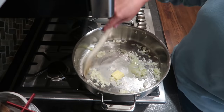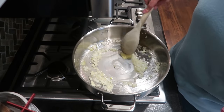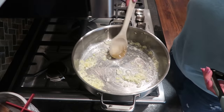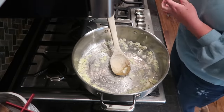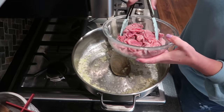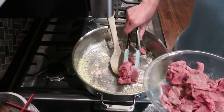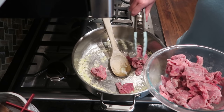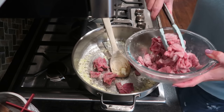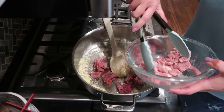I have my butter and my onions here in the pot. I went ahead and put it on medium low heat, and I let the butter melt, and the onions have been sauteing for just a minute or so on their own. And now I'm going to add the meat that I tossed with the flour and the seasonings. I'm gonna let that brown together with the onions for a couple of minutes before I add the rest of the ingredients. The meat that I'm using is very thinly sliced, so it doesn't take very long at all for it to brown up.